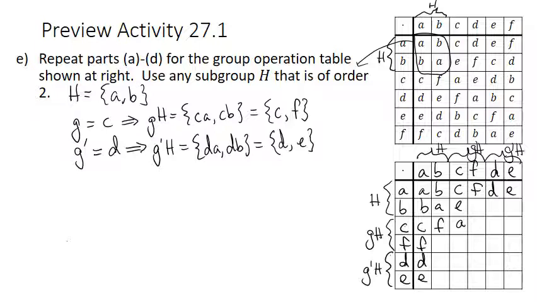Okay, so let's see. D, E. I think the only thing that moved out of order was the F column and rows, so I think I can use that to go slightly faster. So this is going to be F, C, E, D. And then the F one is going to move over here, D, B. Okay, and then the same down here. Just have to make sure I'm visually matching this up. So this is going to be E, F, D, B, and then the F one is going to move up here. So this is going to be C, D.